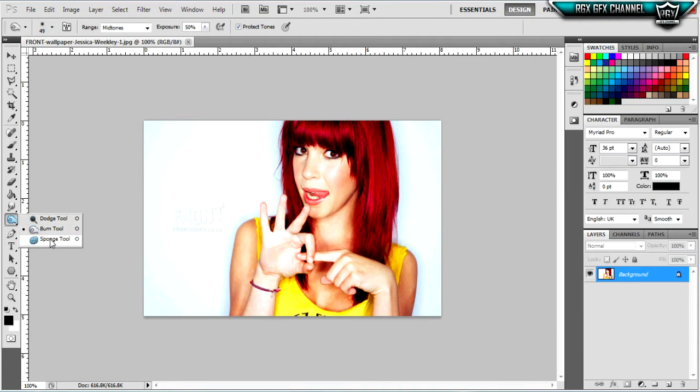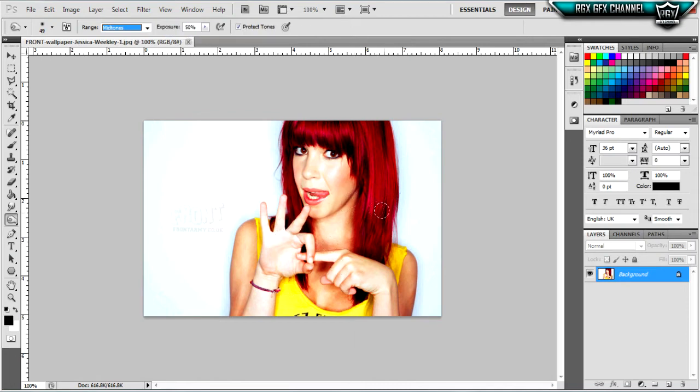And you should see a little two fingers, the pointer finger and the thumb coming together, and that would be the burn tool. And you have range: shadows, midtones, and highlights. Midtones are for things like this with overexposure. They can easily be fixed. So if you have a picture that has too much exposure in it, there's a few other easy ways to fix it, but this is one of the easier ones.